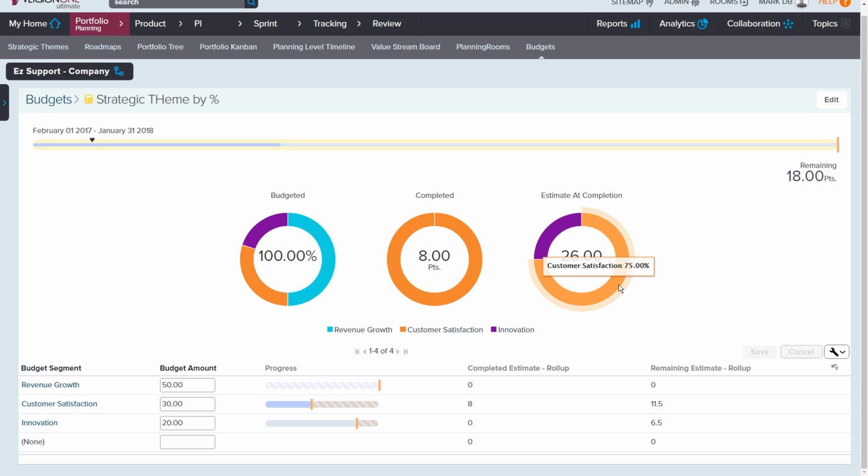And so that was the first part of what I wanted to go ahead and demonstrate. Again, that was the admin role going through the initial setups, and the portfolio role as the portfolio director going into some of that detail. Just a few other things that we can look at at the portfolio level.